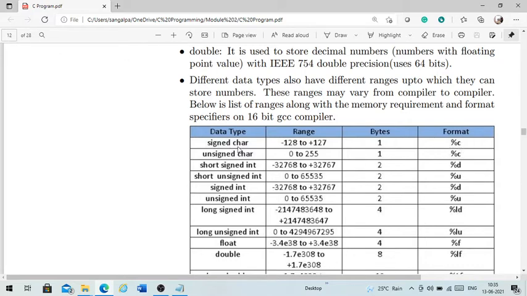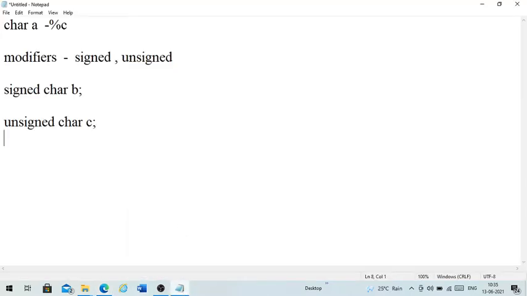If you are using signed char, the range depends on the 1 byte allotted, which we know is 8 bits. With 8 bits, the total size will be 2 raised to 8, which is 256.